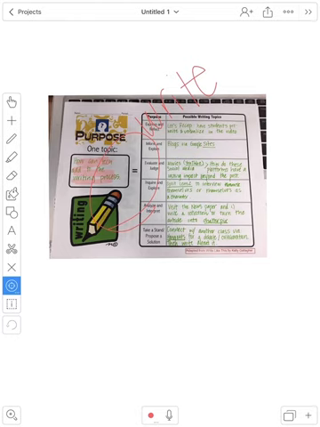Once you're ready to head back to your home screen, you're going to go to the Projects button or option in the top left of your screen, and you'll click Projects. It's going to ask you, do you want to save and close, or do you want to close without saving? Close without saving is really useful if you don't need this document anymore.